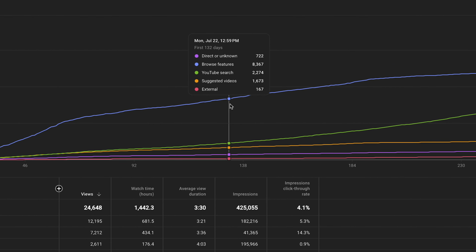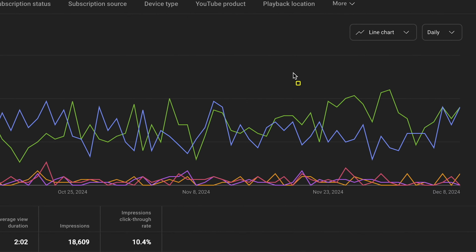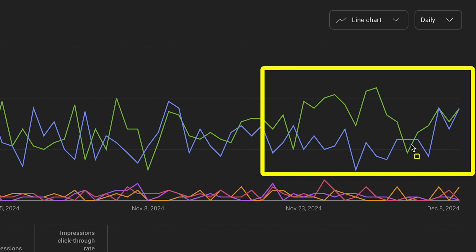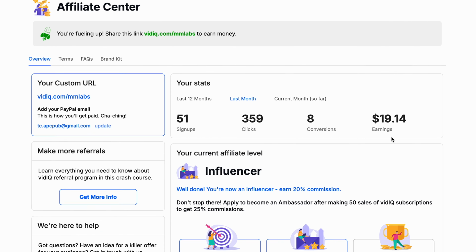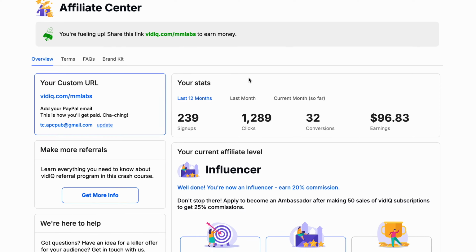The secret is that well-optimized and organized search-targeted videos on evergreen topics can actually get significant additional traffic from YouTube browse features and even rank in Google search results. I've actually seen this firsthand in my search-targeted videos I mentioned earlier. All of them ranked high on search for their targeted terms, but one actually got more views from browse features, and one now gets more from Google search than it does from YouTube search. That video now generates about $20 per month in passive income through vidIQ's affiliate program. This income has been going up every month as the video's steady views from YouTube and Google bring additional customers, which vidIQ pays lifetime commissions on.